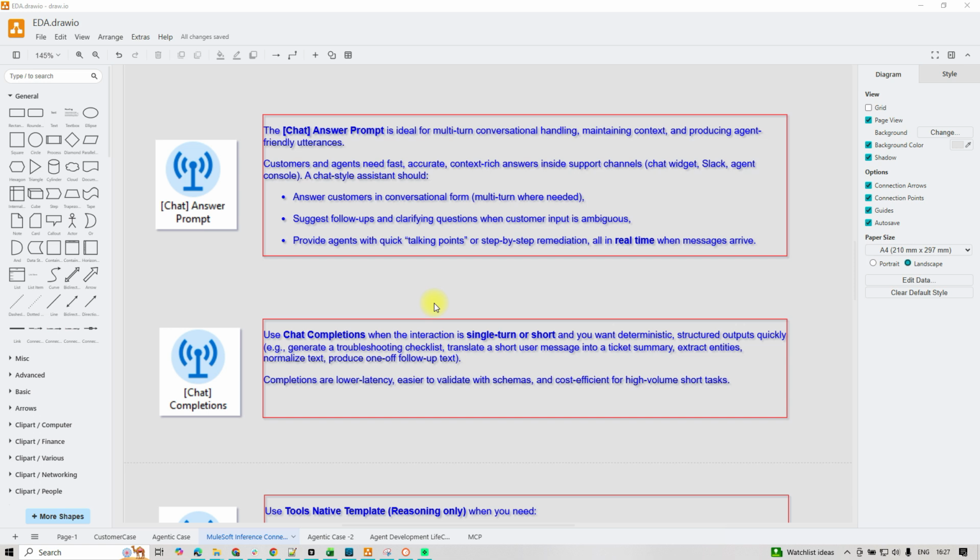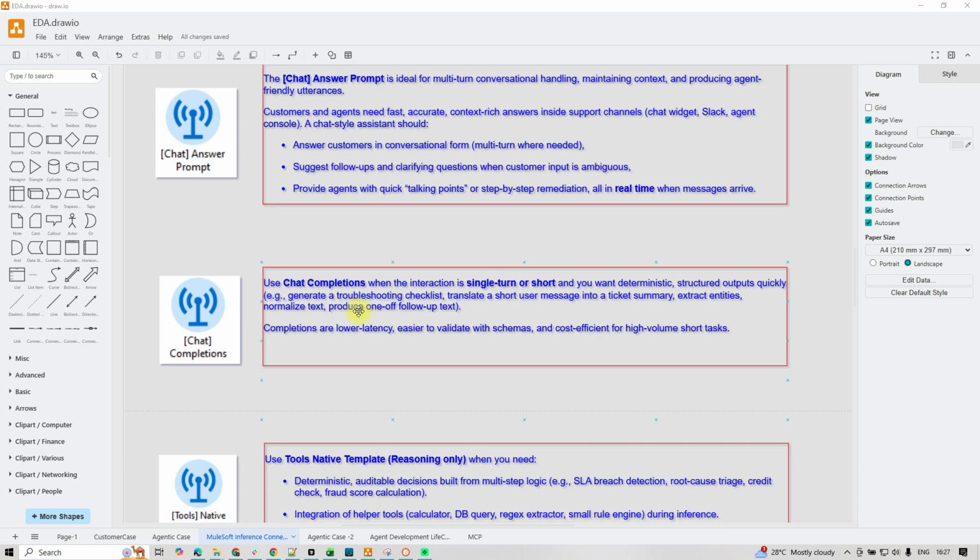You can do the communication using this answer prompt. Whenever we need to connect with agents, where taking points or remediations step by step in real time is required, and whenever multi-turn communication is required, we can go for the chat answer.